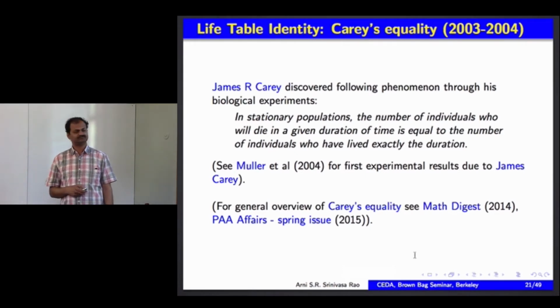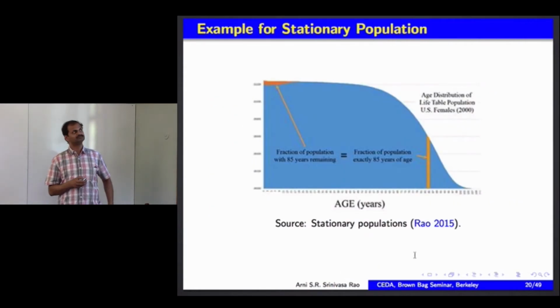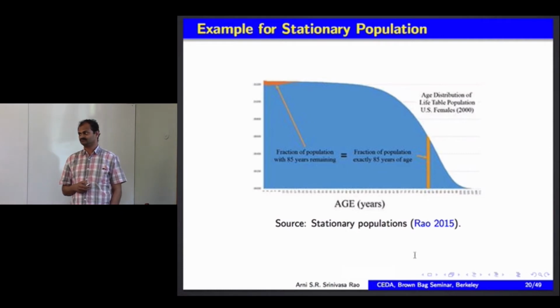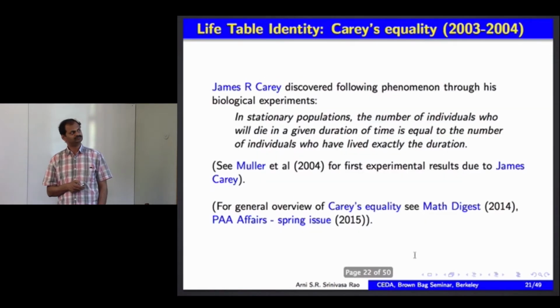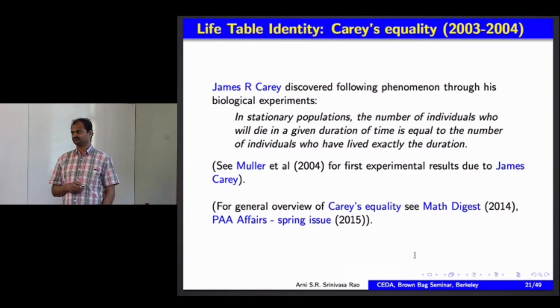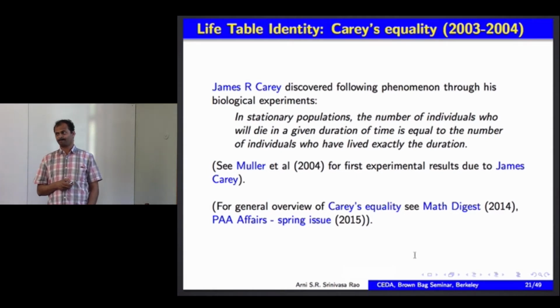Go back to your last graph. There, you didn't read that. The fraction of the population with exactly 85 years remaining equals the fraction of the population that's exactly 85 years old. Yes, but that's a different statement than the next quote, which is all the people who have 85 or less years remaining. Those are the people who are going to die in the next 85 years, right? Put your next slide on. I don't think it's lived exactly the duration. I think it's yet to live, or remaining life. Remaining one, yeah. That's not exactly my statement. Okay, it's okay.